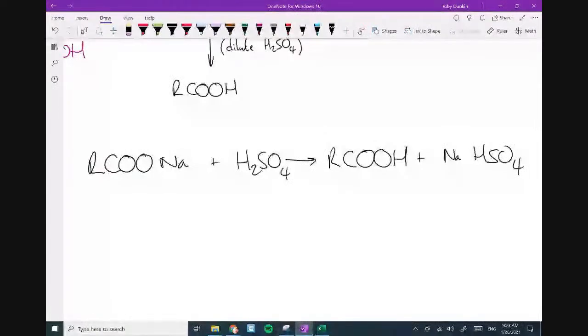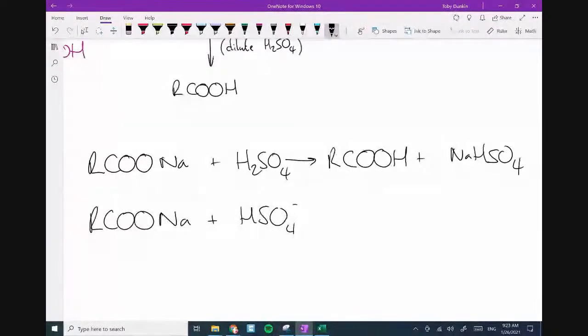You could have a second reaction, Winkit, where another RCOONa would also react with HSO4-. But it's much less likely because in reality, the Na isn't there, is it? Then now they're going to repel each other. But no, hang on a minute, that's not entirely true because this dissociates. No, ignore me, Winkit, I'm talking garbage. Yeah, I know what you're saying. You could do either. It's going to do both.